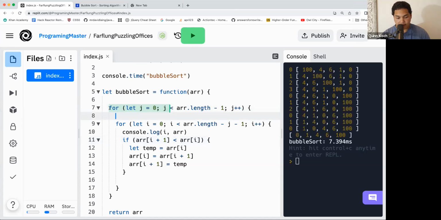And basically, instead of just checking every time whether I made a change, we know that if we do a whole loop of swapping for every single item in the array, then you're going to get it correct. We don't need to check every single time whether it's still correct. We just know that if you do a whole round of swapping for every single item in the array, it's going to be correct.